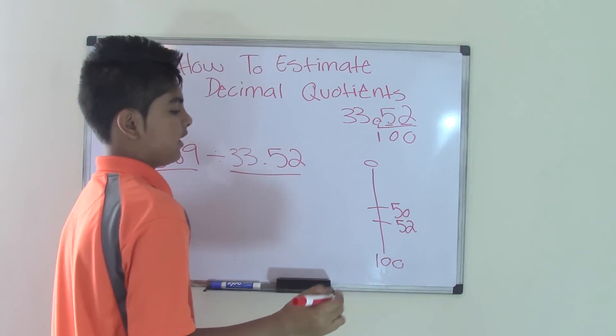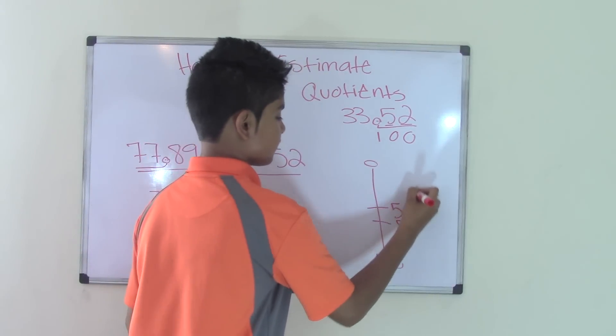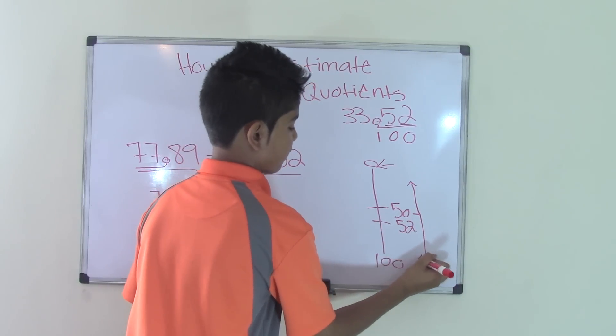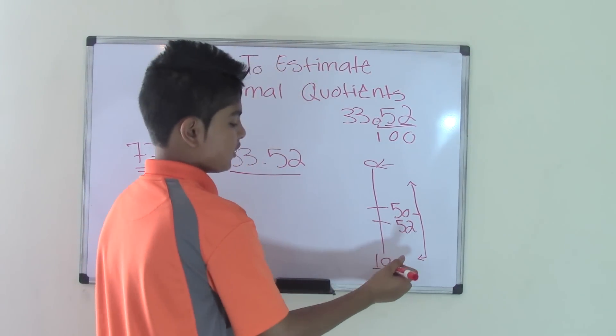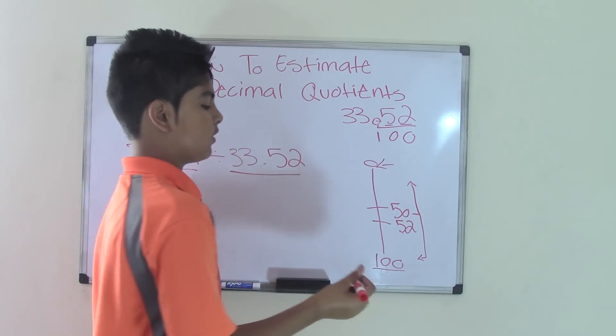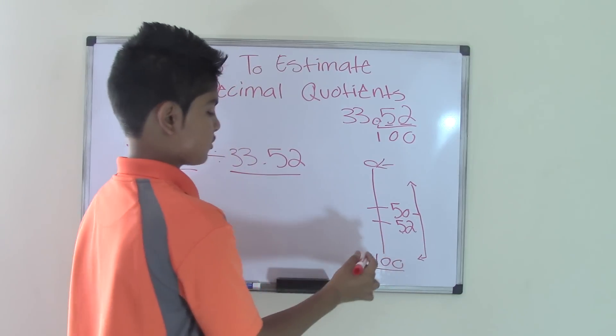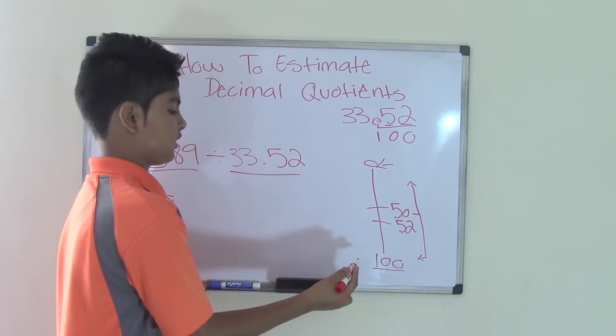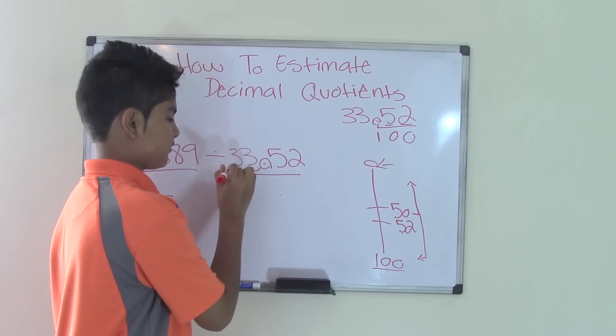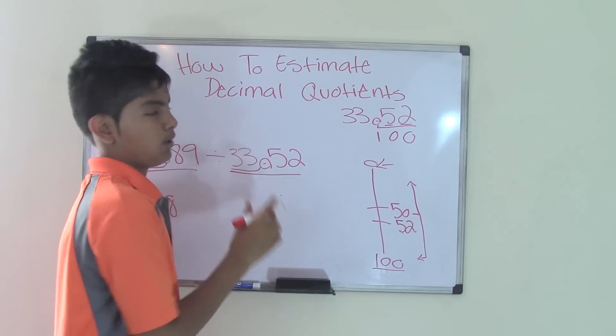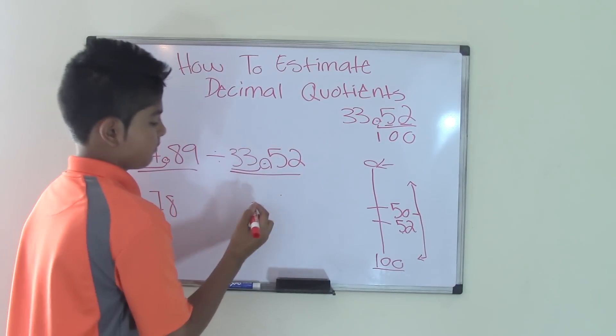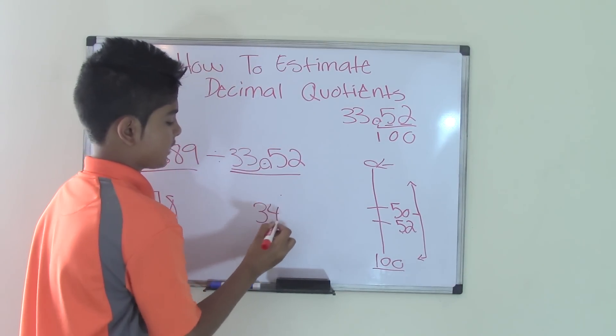Now, we take this number, the number after the decimal point, and we put this in our range. We know that 52 is going to be after 50, so somewhere over here. If it's less than 50, then we round that to 0. If it's greater than 50, then we round that to 100. Now, we know that 52 is greater than 50 by two digits, so we round that to 100. If you round it to 100, we come back over here, we look at a number before the decimal point, which is 33, and we advance that by one unit. So, 33, this whole number, is going to become 34.